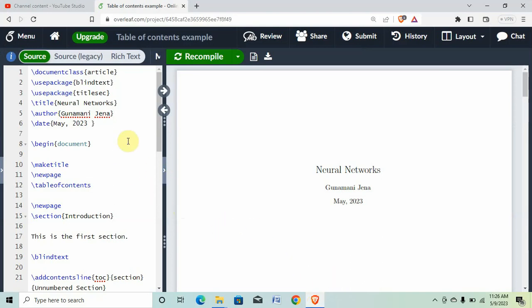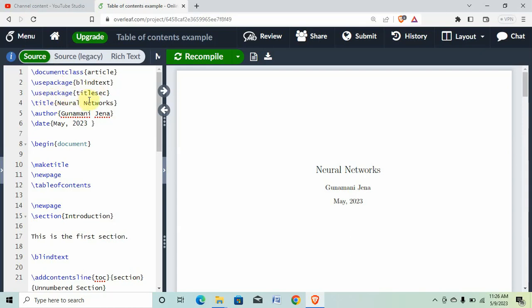So we start with \documentclass. Here the class I am using is article. If you are writing a book, you write book. If you are writing a paper, you write paper. Then \usepackage{blindtext}. What is this blindtext? I am using this package because instead of typing so many things, I just use that one and text will be generated automatically. So that is the package you are using. \usepackage{blindtext}. Fine.